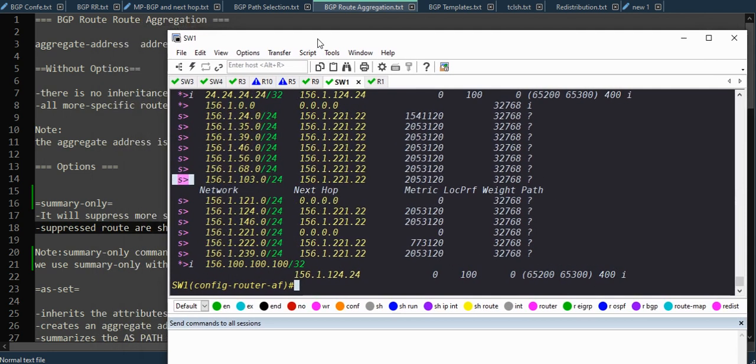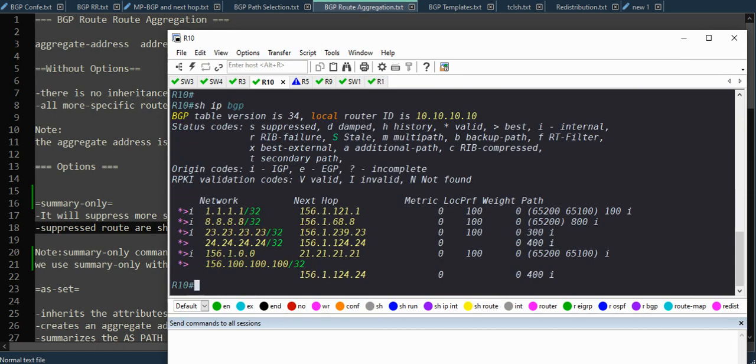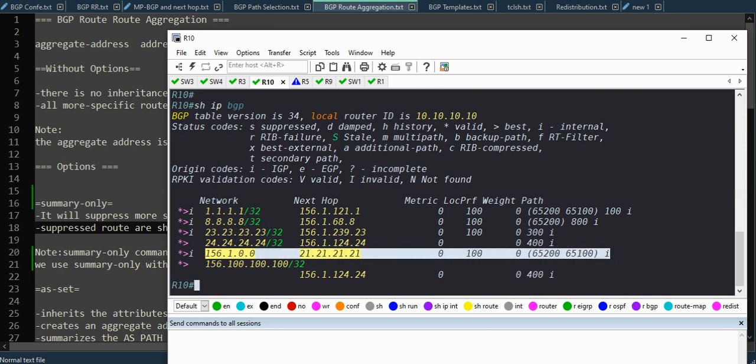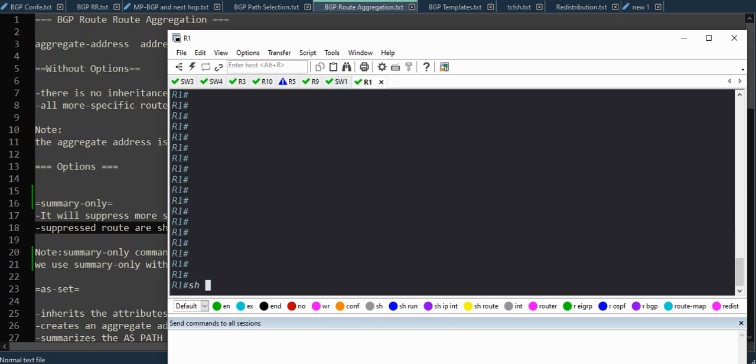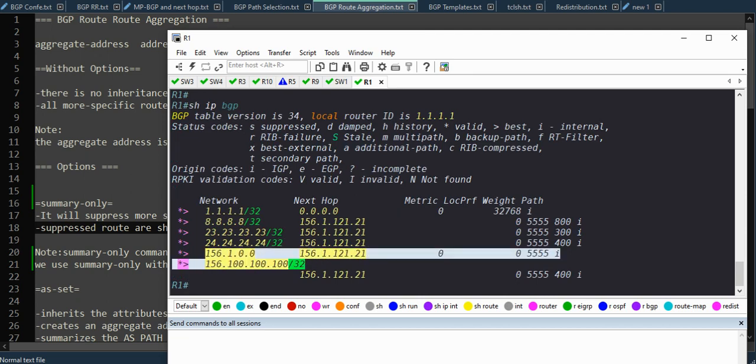If I check show IP BGP on R10, this is the aggregate route. I only receive the aggregate route on the rest of our network. If I check show IP BGP on R1, R1 is receiving the aggregate route, and so on.